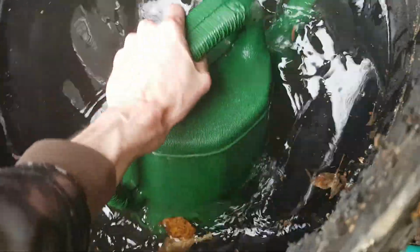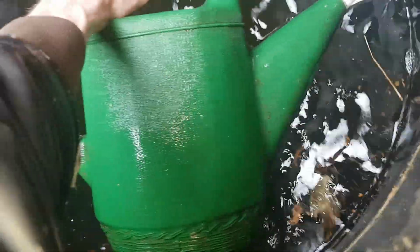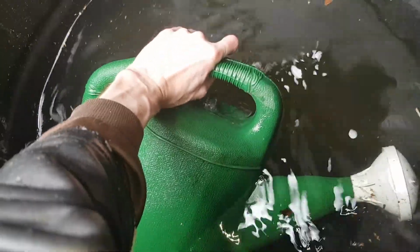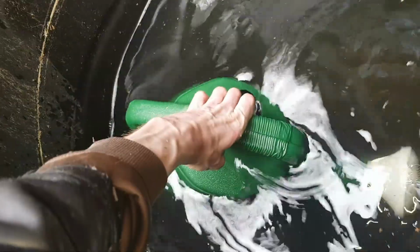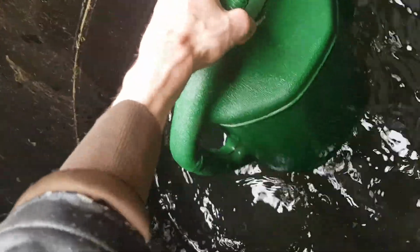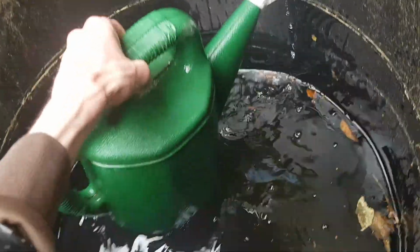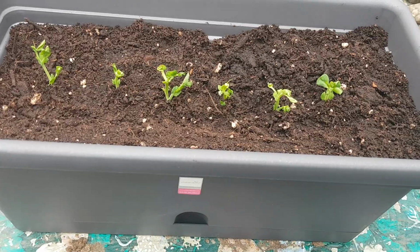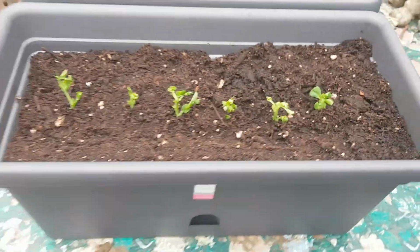You just fill the watering can. You just fill it with water, right? Hopefully rainwater is alright for plants. Here we go, and then we got a whole bunch of rainwater. Is that going to water the plants? Hopefully. So then now we could just water these.